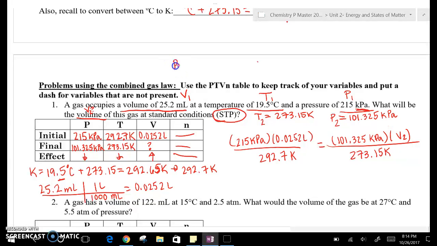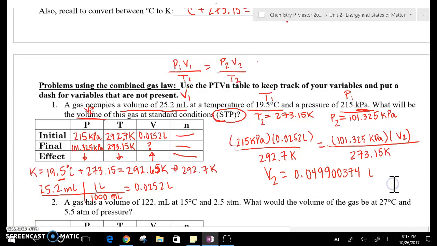Sometimes what can help is if you actually just rewrite it without the variable, especially since this is the first time we're kind of using this. And if I had actually done that, I would have been thinking more carefully, and I would have put my temperature in the right spot. So at this point, you just have to actually divide everything out. And I'm going to do this in just a second. I'm going to pause it, write the answer for you, and then we'll talk about how we deal with sig figs.